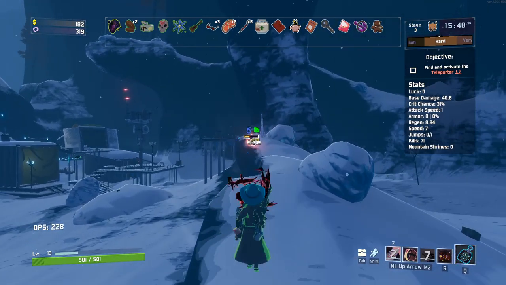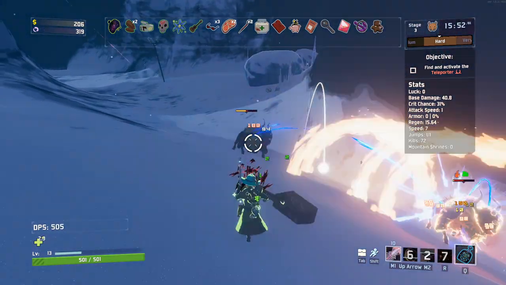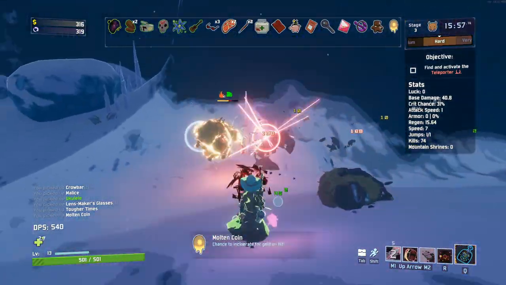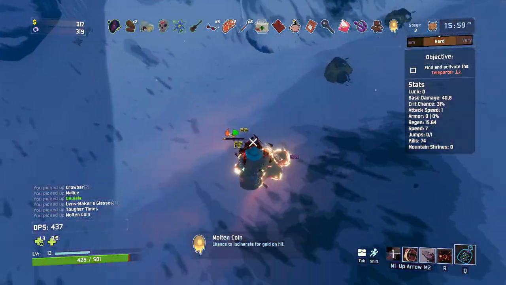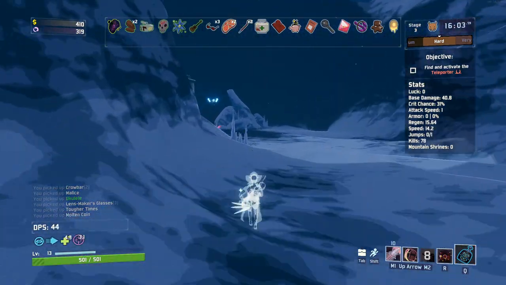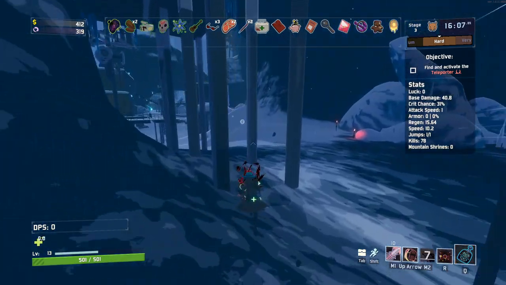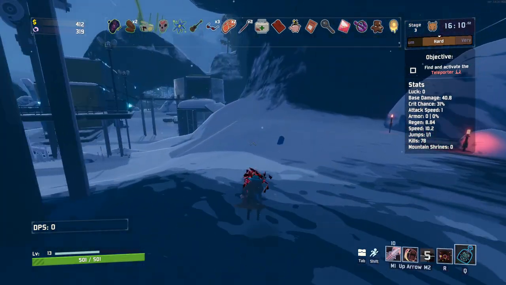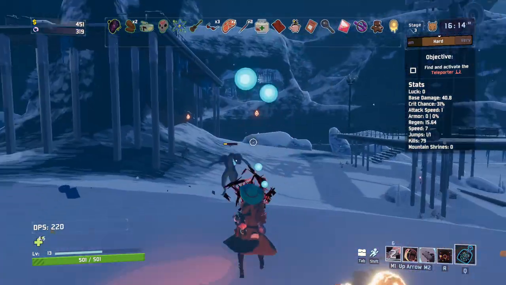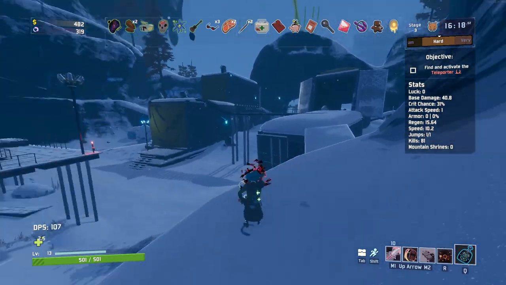Hello, sir. What are you doing? Ooh, yes, we got this again. Chance to incinerate for gold. I like the idea of that. Ukulele helping us out massively here. Nothing else over this way, so we've probably got one or two more chests available. Boom, boom, boom. I love the pistol on this guy. It's so satisfying to use.